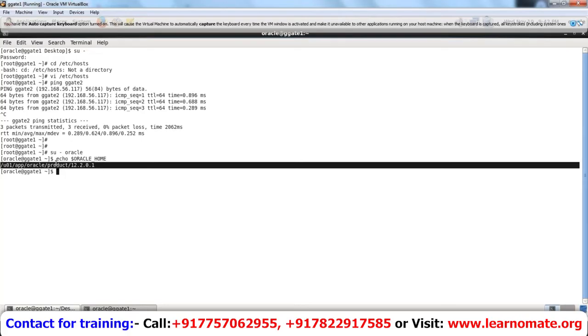Remember one thing, for GoldenGate installation, it is not mandatory for you to install the database first, but it is recommended that you should have it. So we'll create the database. Remember, in the database binaries in these VMs, only the database software is installed, but the database is not created. So you will need to create the database on your own. How to do that?